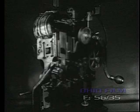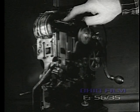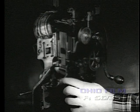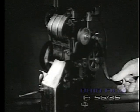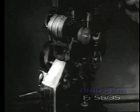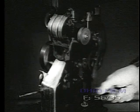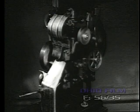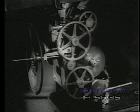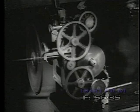Instead of a pivoted idler roller on the top sprocket, there were two small rollers at a fixed distance from the sprocket, similar to the design of many 16mm projectors of today. A shoe was used in the lower sprocket instead of a roller. The pin cross movement was mounted inside the flywheel. A short time after the first machines were used in theaters, the Powers Company announced that due to the industry changing over to the complete use of non-inflammable film, several elements in the design were found to be impractical and would be changed at no cost to the purchaser. The changes consisted of replacing the upper and lower idlers with a type formerly used, as well as enclosing the intermittent in an oil-tight casing. But it was more than 40 years later that the industry actually finally adopted non-inflammable film.